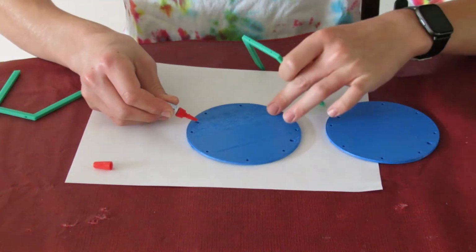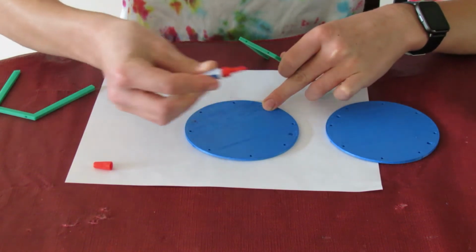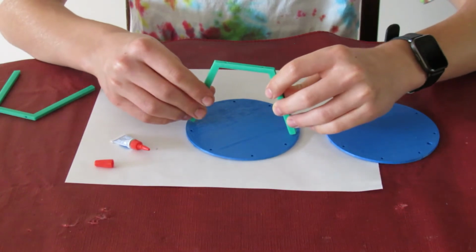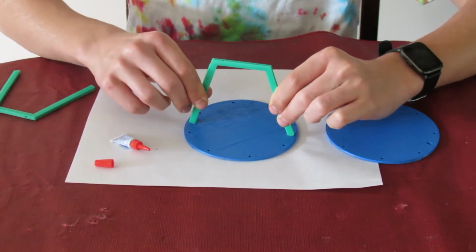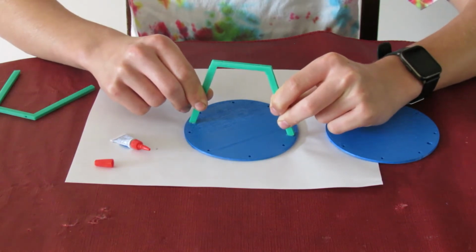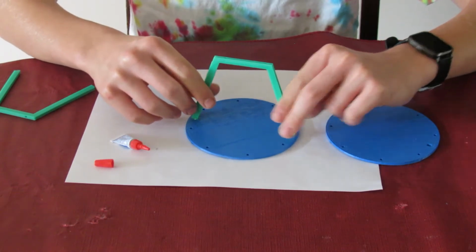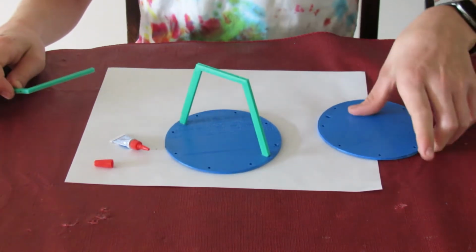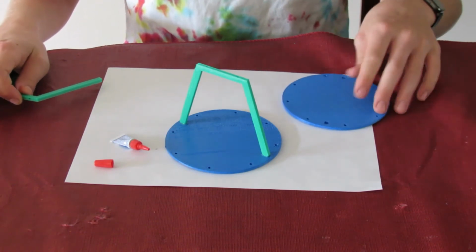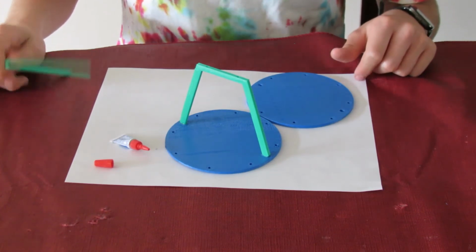Apply a small amount into the groove, just enough to fill it up so that the glue is level with the rest of the base. Then insert the legs and hold it for 30 seconds. Once about 30 seconds are up, you can let go and the glue should be set. You can also follow the directions on the package with the amount of time you should wait before you start using the parts.